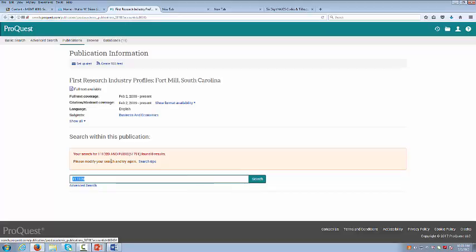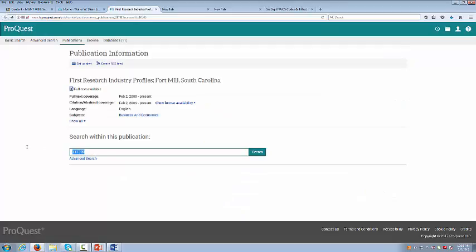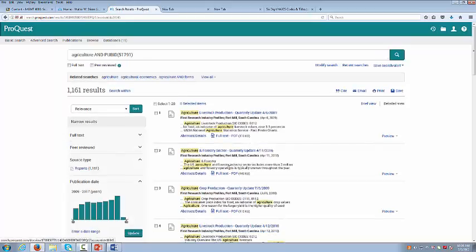So there's not going to be a report for every single industry. There's only some industries that have reports in this database. So if you looked on citrus and that's too much, then maybe go back to just 111 and see what comes back. Well, that's too broad. So we'll go back to using the word agriculture in this case. You kind of have to play around with whether you use the number or the name of the industry. But we'll type in the word agriculture, click on search, and agriculture and forestry sector is a pretty good one to look at.